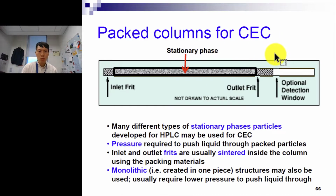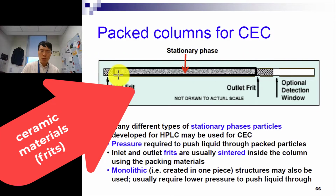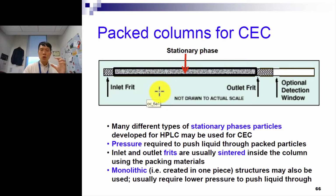Now we have come to this part called the packed column for the CEC. There are actually many types of stationary phase particles developed for HPLC that we can also use for capillary electrochromatography here. So there are some kind of frits, which is a kind of ceramic material that we put inside there, to interact and to block it. Therefore, it's not really like a vacuum, like an empty space. So there's need for some kind of pressure to push the liquid through this kind of packed particles there.